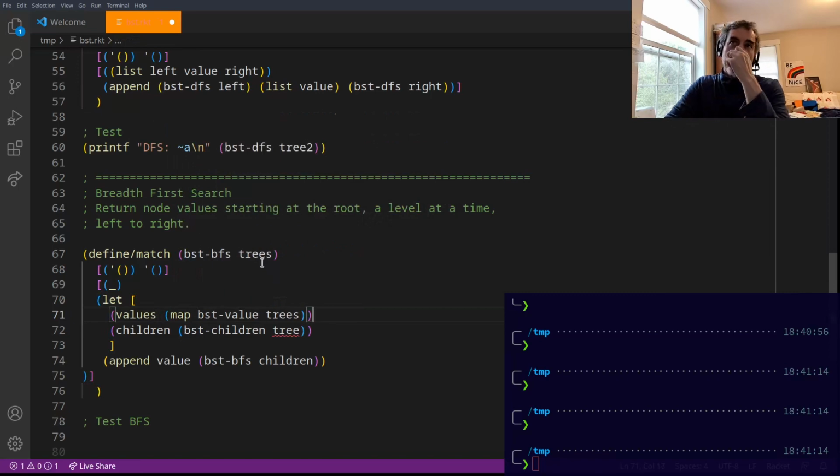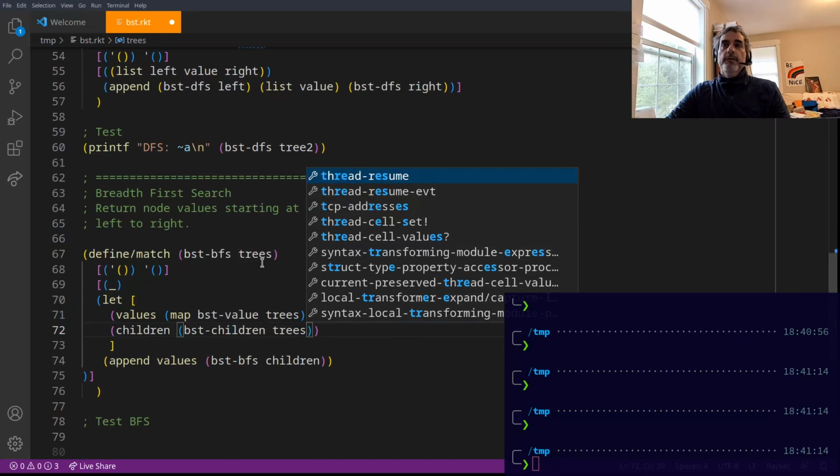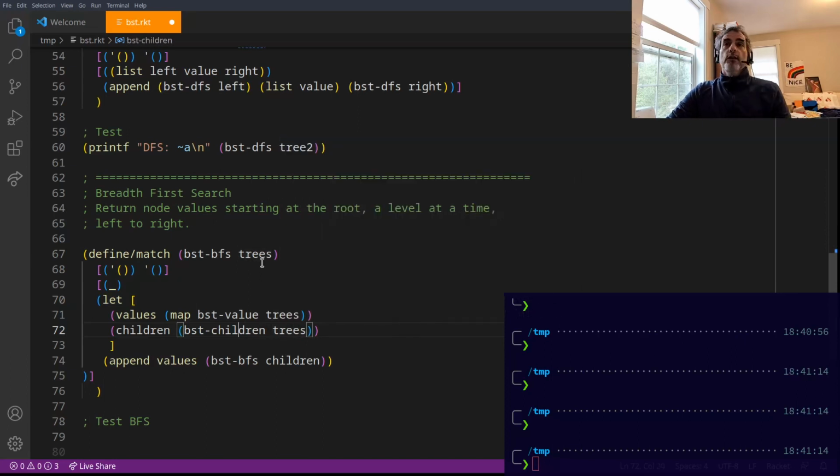So now what we've done is we've taken all of our trees and we've asked for the values, and now we have all the values. Excellent, right? We also now have trees here, so we can't just ask for the children. We need to map across it. And we get the children, but when we map across numerous trees and ask for all of their children, we're going to get multiple children for each of the subtrees. So let's call these childrens.